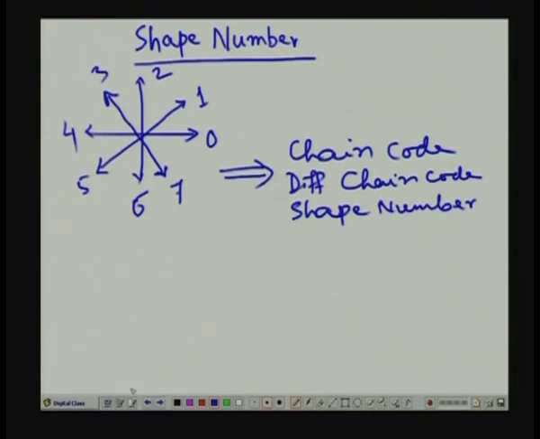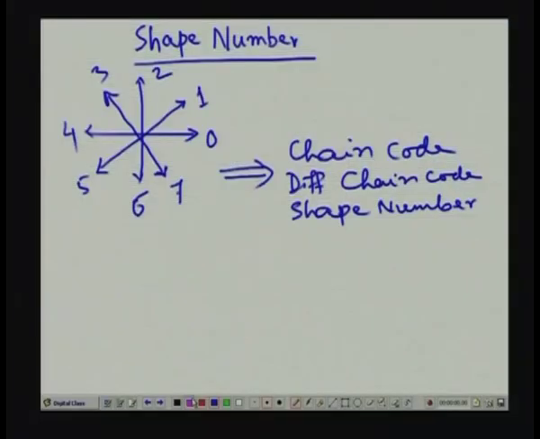Now, for simplicity of the discussion, today we will talk about another kind of chain code generation, which does not use 8 directions, but uses 4 different directions. So, today we will talk about the chain code using 4 directions, and in these 4 directions our direction identifications are like this. This direction will be mentioned as 0, this direction is 1, this direction is 2 and this direction is 3.